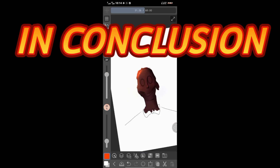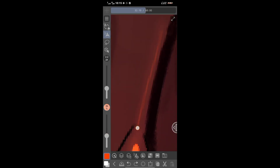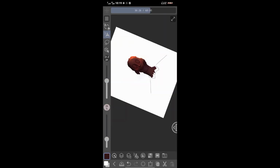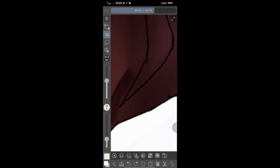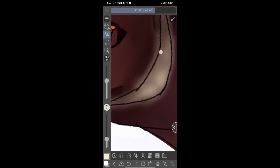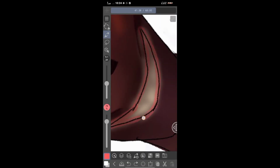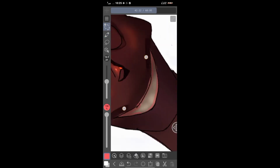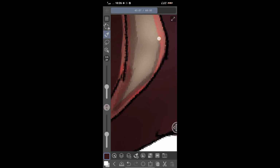One. If you are someone who is desperate to upgrade to a professional app on the smartphone, and you have other tools that you want to use with it. Number two is that if you like to animate on the go, like you're animating on your desktop at home, then you have an appointment, you send it to the Clip Studio Cloud, and then on the go you continue with your smartphone. With your Samsung phone, maybe. And also, if you have money to pay for this app, I think this app is best for you.